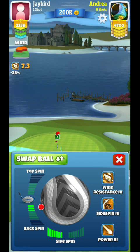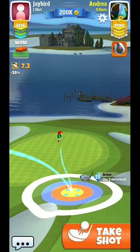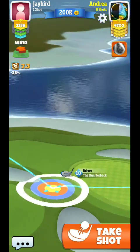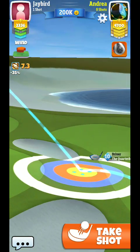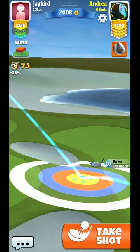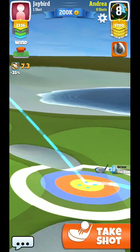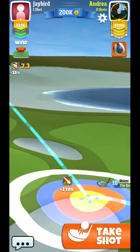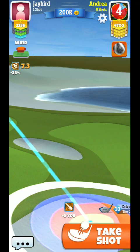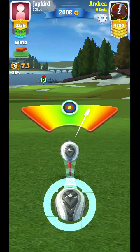Just watch how much you're back spinning it. Here you can see I'm doing about two and a half bars. I'm going to try to set up kind of right about here to where it's just a little bit to the right. Since we do have a side wind, I'm going to try to visualize the ball kind of shifting a little bit after it lands. In addition to that, we're going to play pretty much wind spot up, maybe 7.3 rings.